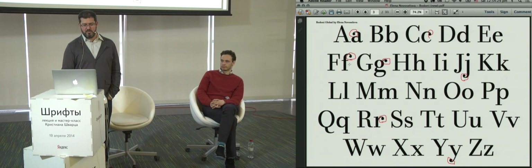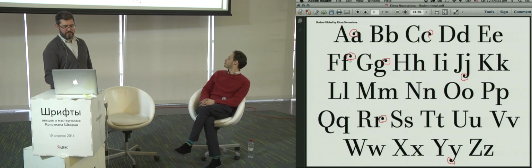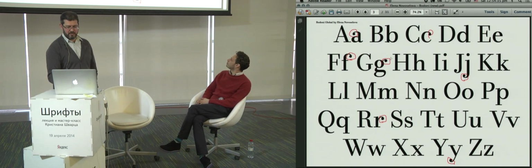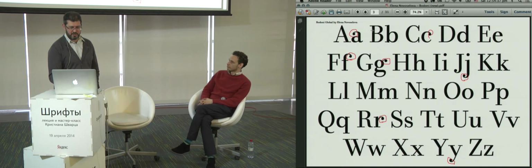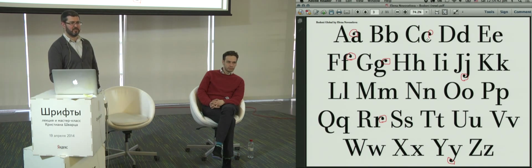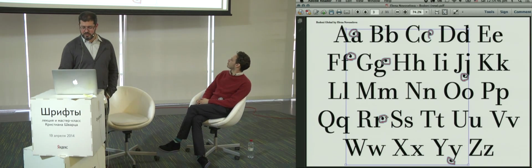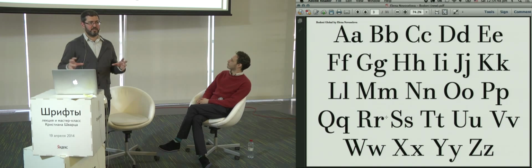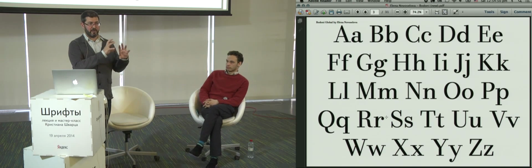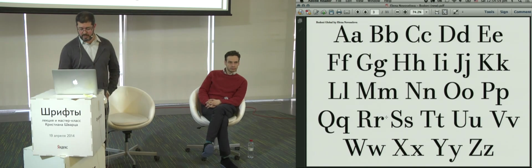Because just as I look at this right now, the F, that feels a little small. The G feels very large. The A seems like it's probably okay, but I'm not sure if it relates well with the C. The C is maybe a little small. And so by looking at these together, you can very quickly see just how to make them consistent. And it's going to be a matter of scaling things up and down, you know, plus or minus 5%. In most cases.